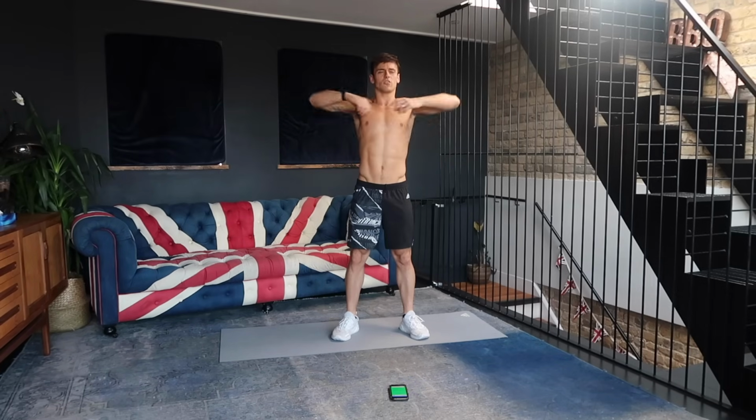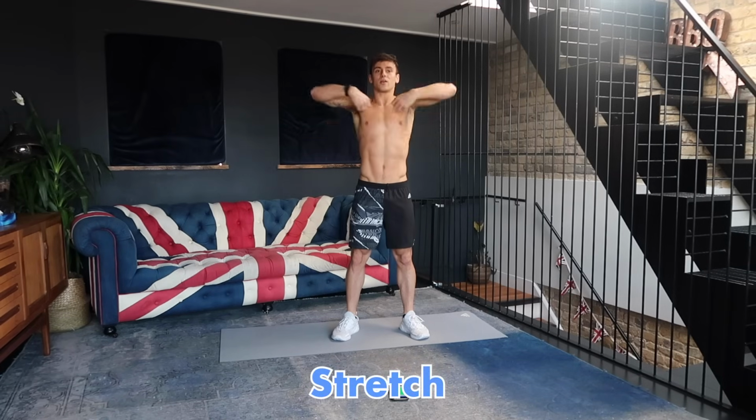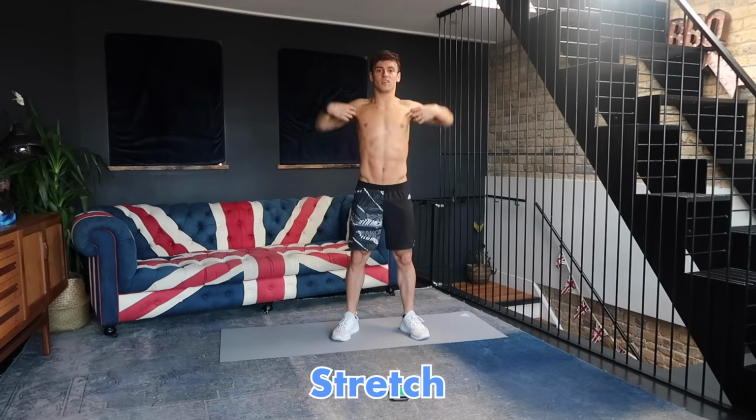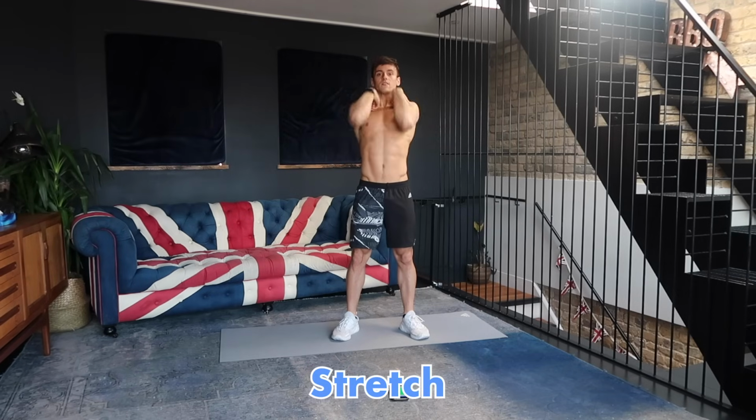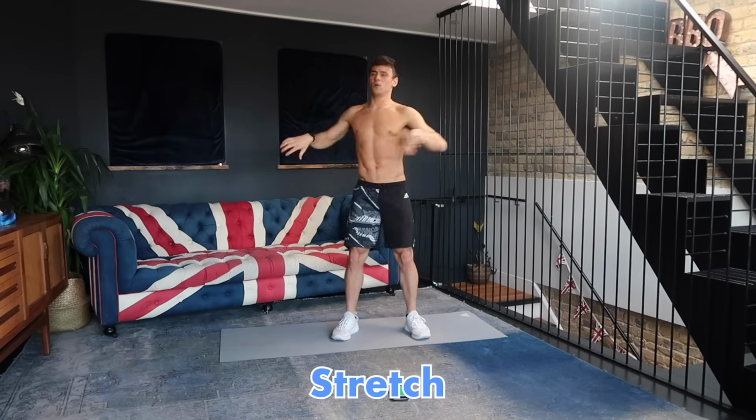So let's do this. Right, we're gonna start with our warm up, and just to start with, just do some nice shoulder rolls. Get your body moving a little bit. Start off going backwards, then change it to forwards. Nice and easy to start with. Twist your body side to side. Just get things a little bit limber.